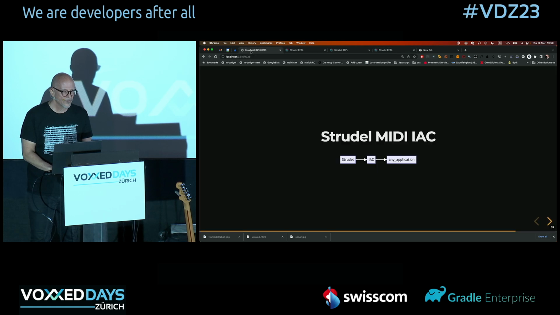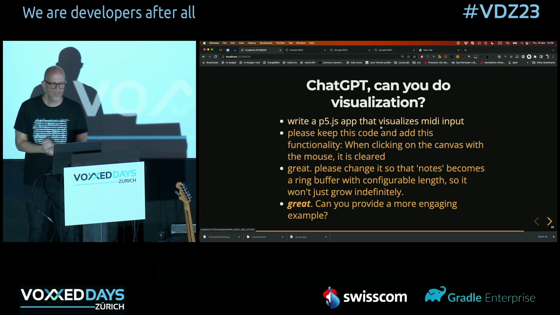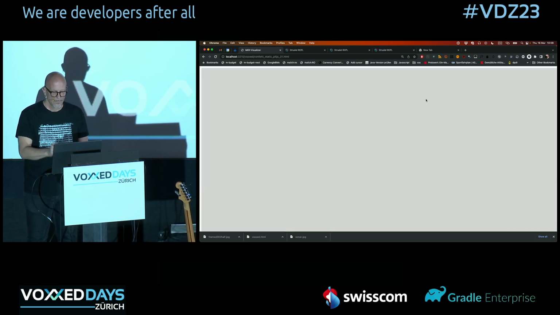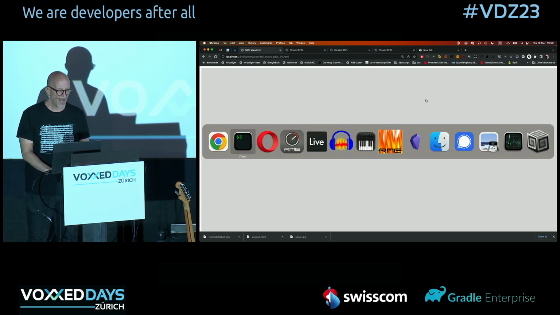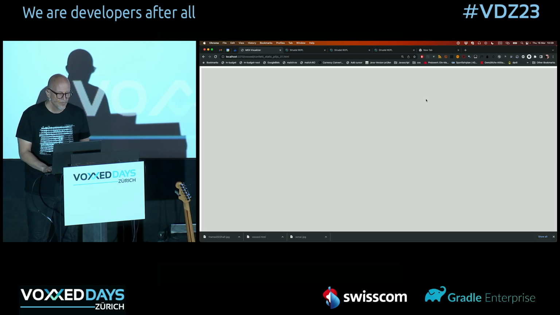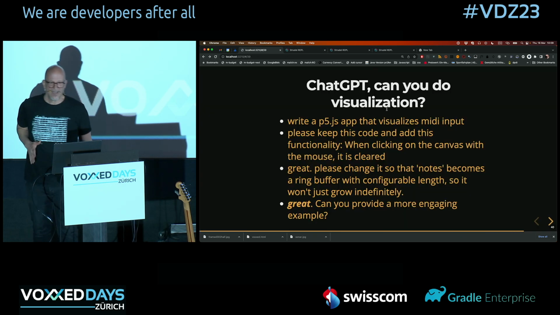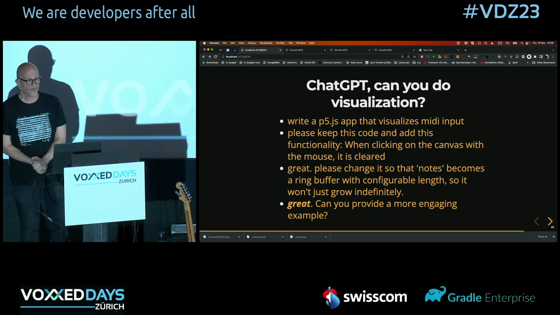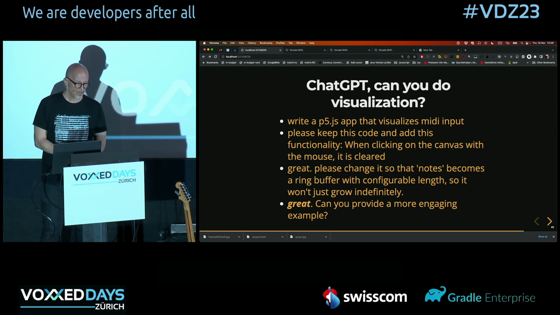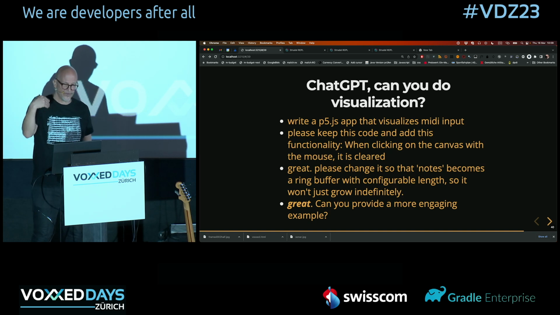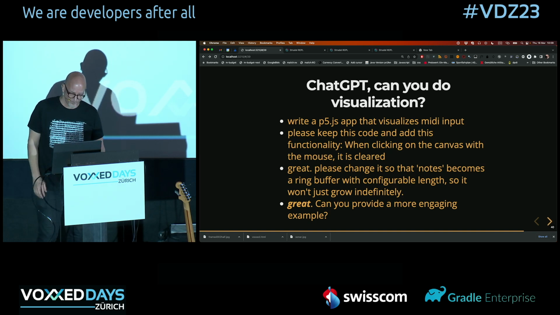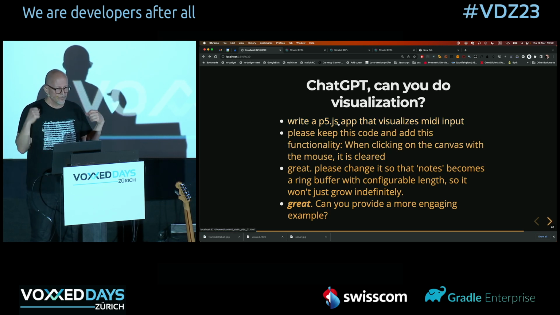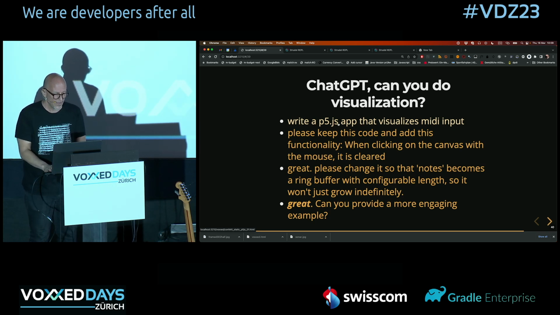Of course, we are going to ask ChatGPT, can you do a visualization for me? Okay, so I said this and ChatGPT replied with some code. Maybe I should explain P5.js. For artists, there is a programming environment called Processing, which is based on Java. And then, since JavaScript has become much stronger, this has been ported to JavaScript. And so you can use this environment to read MIDI, read audio, write audio, and do visualizations.